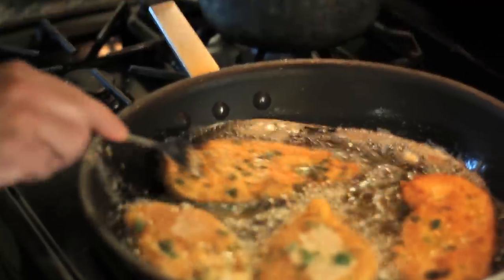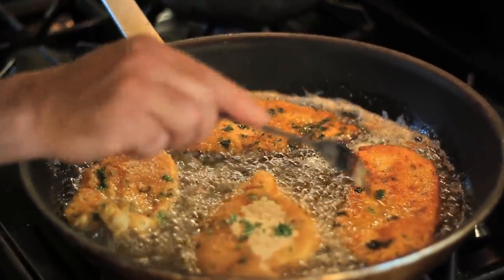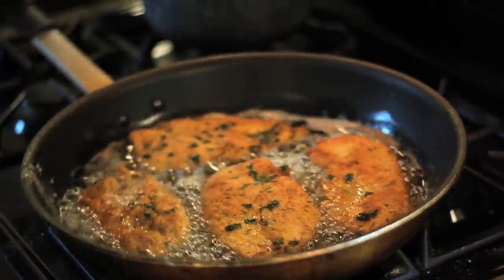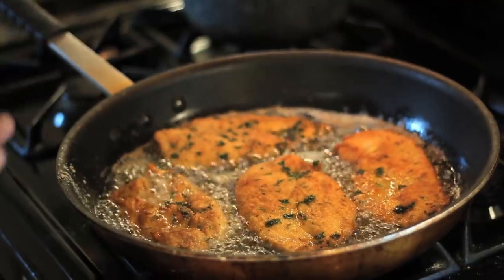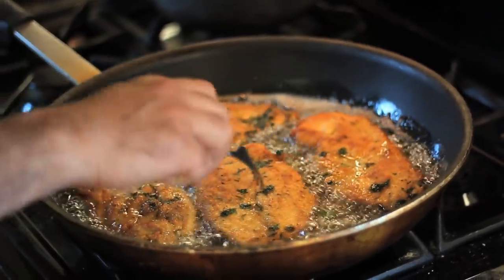I've been in bands on and off over the years since I was 15. This golden brown look translates into flavor, and that's what we're looking for. We're going to have plenty of flavor with this because we're using all good ingredients. You just got to let it cook now for a minute. It's got to brown all the way on both sides. We're not going to fully cook the chicken. This is just a browning process to make it nice and crispy for when we add our sauce and our cheese and we stick it in the oven.